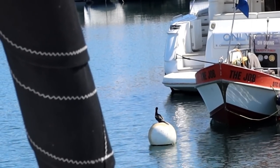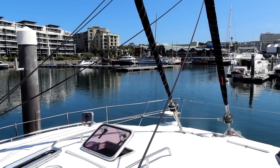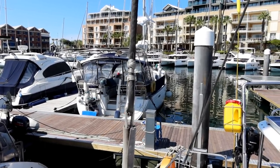It was a beautiful sunny day here in Cape Town, which resulted in the perfect day to do some outside boat tasks. So under the janitor, it's fix up that little dent that we had on the aft when we hit the dock. What I'm going to do is sand it down with some 80 grit sandpaper, then acetone clean it, then fill up the little gap with epoxy fairing compound. Let that cure. It takes about 8 hours, but I'm going to let it get really hot and then sand it down, prime it, and then paint it with a polyurethane top coat.